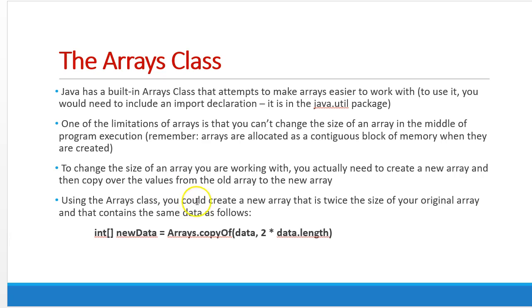But they did provide this function in the Arrays class called copyOf that will help you. You pass in the length that you want it to be. So in this case, we're going to pass in twice the array data's length and the source array data, and it's going to return a new array, new data, that is going to be copied over.